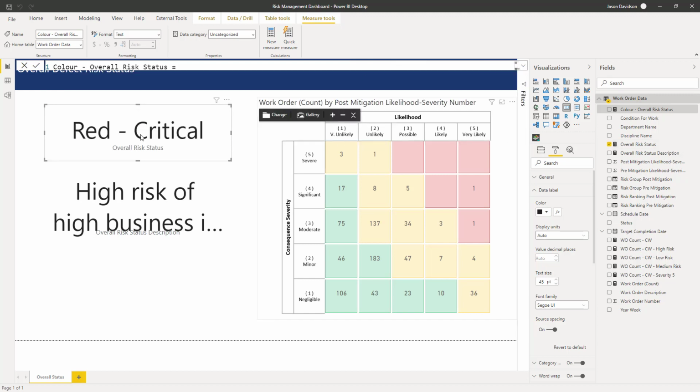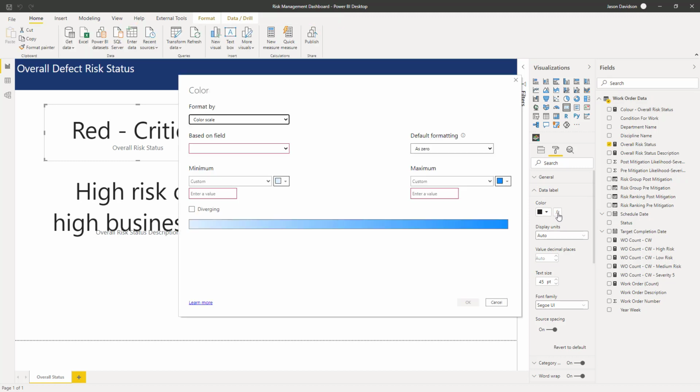Now once that's done, what we can do is go into the conditional formatting for the card. And in here we can see the data label is currently black. Now there's an FX at the side of this.